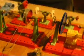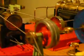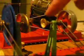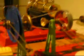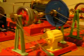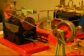Here we have the number one workshop, and I've got both the SE3 and the Minor 2 running today. I've got them running independently, so I've taken out the contrate connector I normally have there. They're both running two tools each via their own line shaft. It's the first time I've really done this.